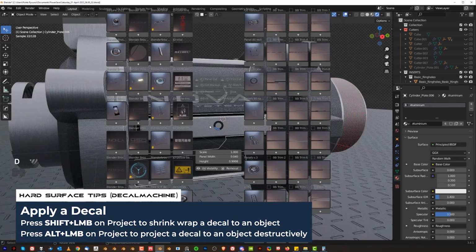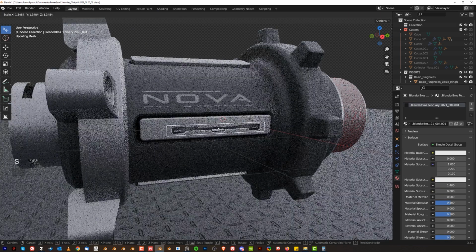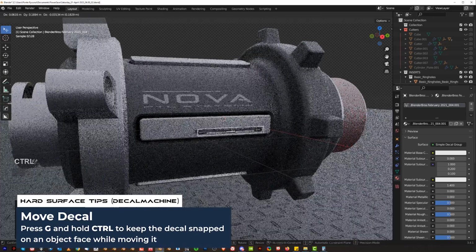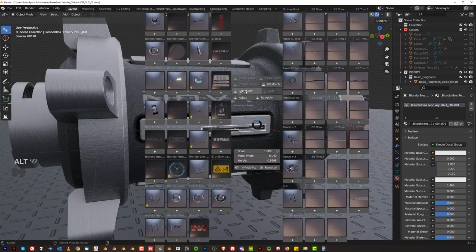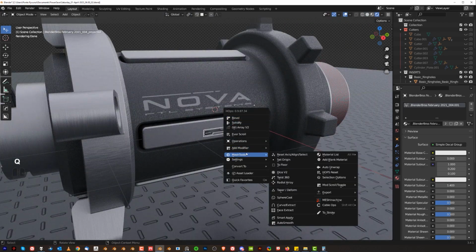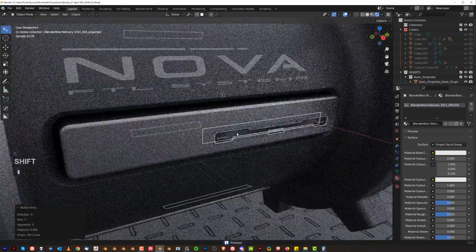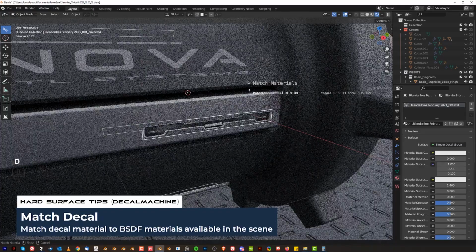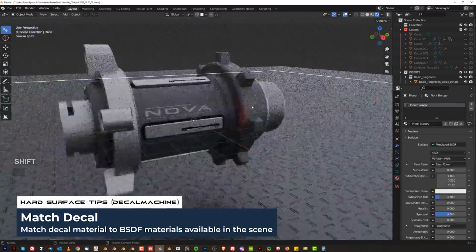Here we could have some decals, you know. So you could have some, I don't know, some slots here on the side. Because why not? Maybe smaller ones, you know. Something here on this side. And project. Now what we're gonna do is run a radial array. So mesh tools and radial array X, and you're good to go. And then we're going to apply that, some match D and hold shift, and Bob's your uncle.